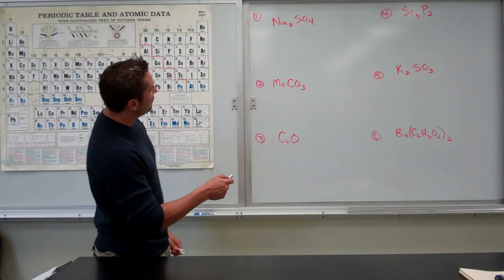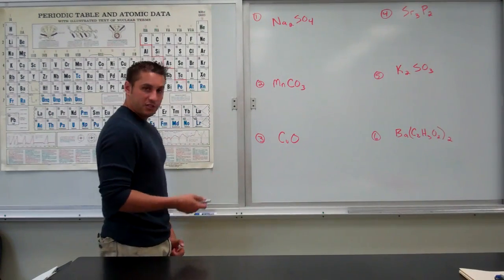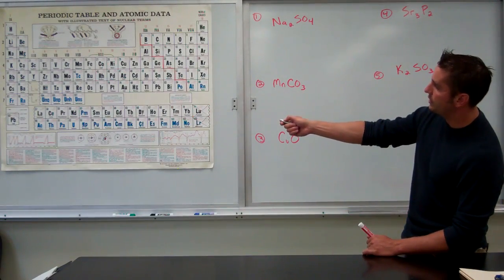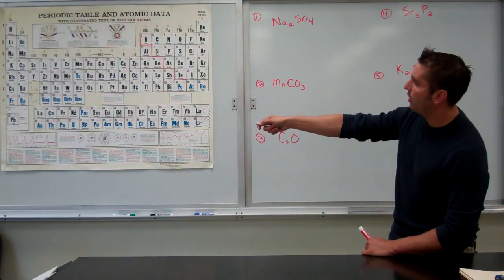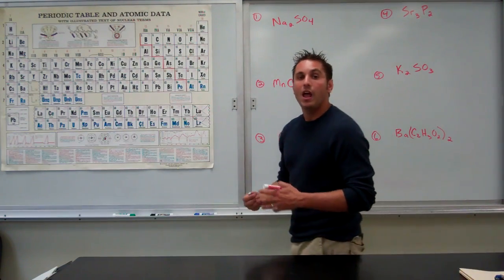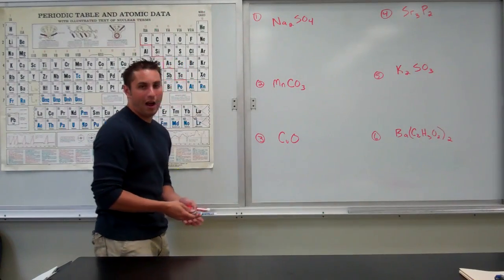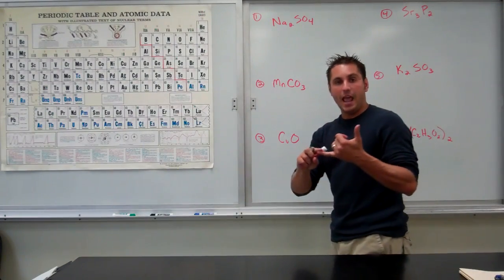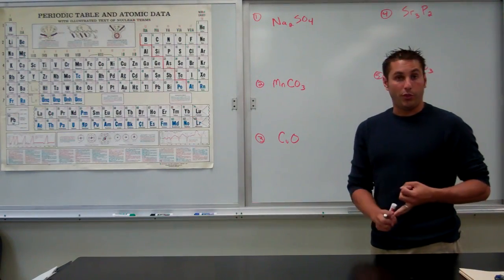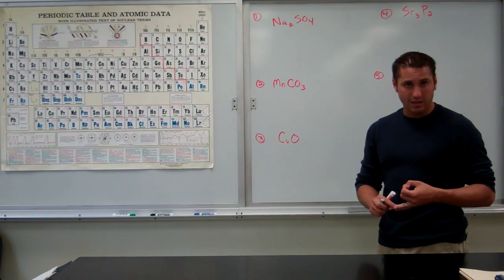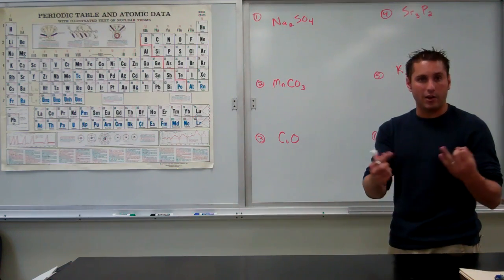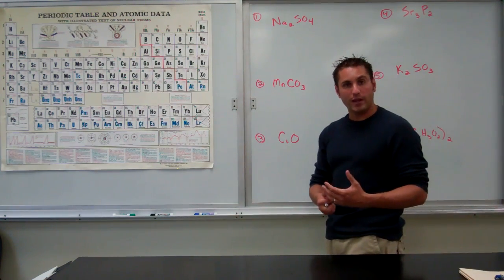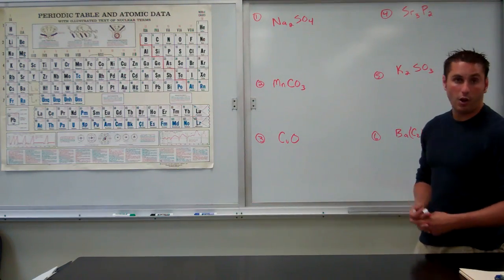For 3 and for 4, we have to check to see if it is a nonmetal or a metal nonmetal. CuO is metal nonmetal, and Sr and P is metal nonmetal. That's how we know that all of these compounds are ionic. And remember, when we name ionic compounds, all we do is name the metal with the root of the nonmetal in an IDE, or we name the metal and the polyion just like we memorized it. And then at the very end, we check, is our metal a transition metal? And if so, we give it a Roman numeral.